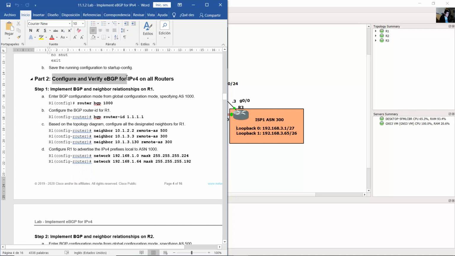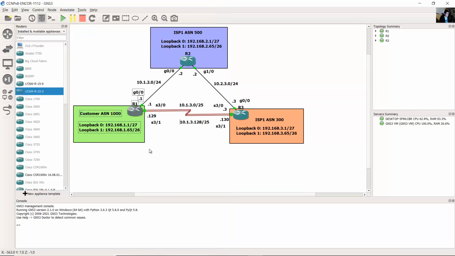Configure and verify eBGP for IPv4 on all routers. Implement BGP and neighbor relationship on R1. Enter BGP configuration mode from global configuration mode, specify autonomous system 1000. Okay, R1 has the autonomous system 1000.